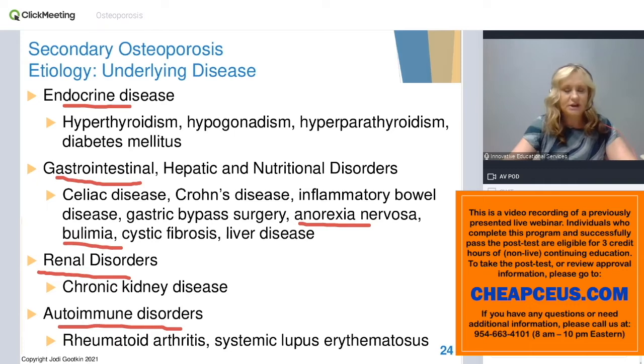There's more discussion in the research that there seems to be some relationship between immune and bone, some type of relationship to either antibodies or the inflammatory process. They're trying to figure it out. If you are treating individuals with rheumatoid arthritis, lupus, you might want to consider adding some of the screening tools that were discussed for osteoporosis, just to be on the lookout for that. The research is still trying to figure it out.